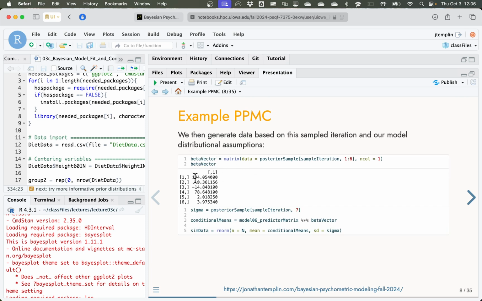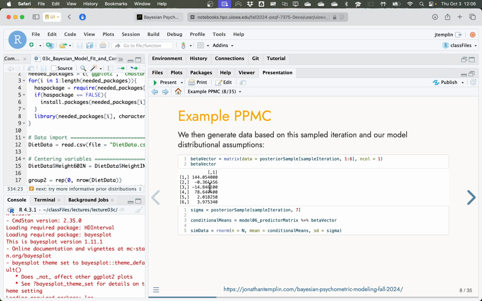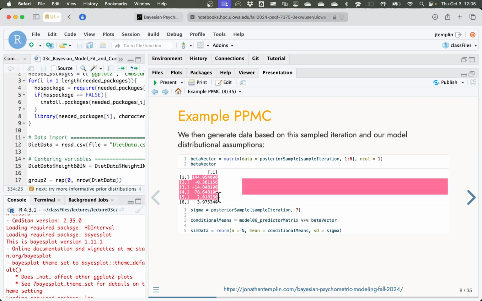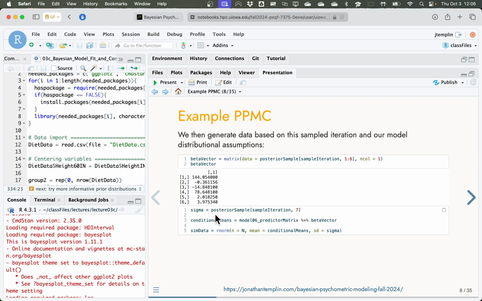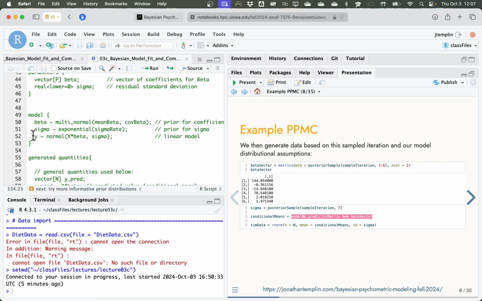Right, so I'm going to put our beta coefficients into a vector here. Right, so this is our vector of coefficients. This may look like what we have in beta in Stan anyway. And then we'll take sigma and just take its value. And here that means if I took my design matrix X and multiplied it by our beta vector, what I would end up getting is the predicted value for each person, assuming that these beta coefficients were correct. Right? So here, this is the predicted value for each person. If you remember in our Stan model, going to an example here, we say that Y follows a normal distribution. The mean of it is X times beta.